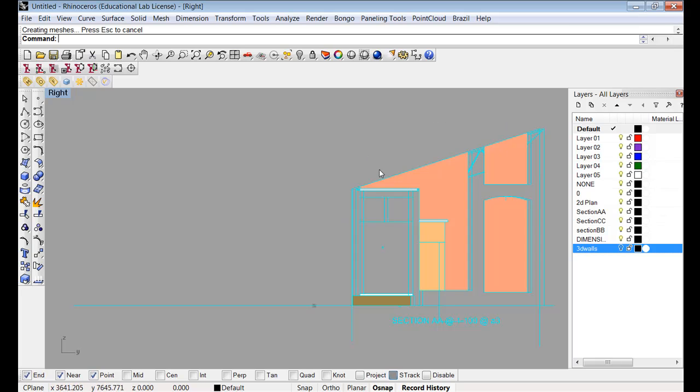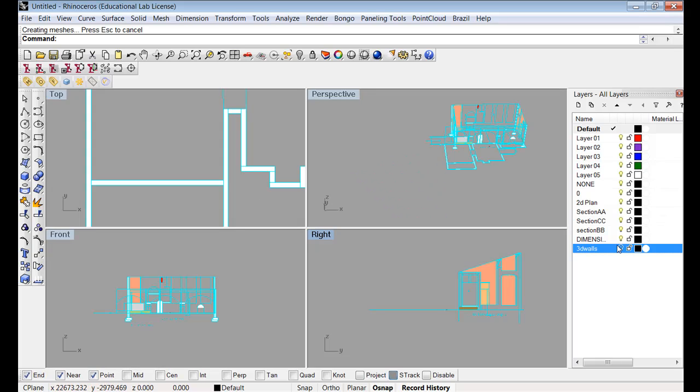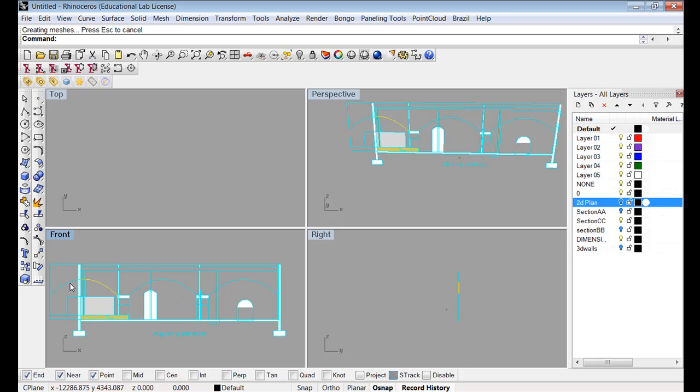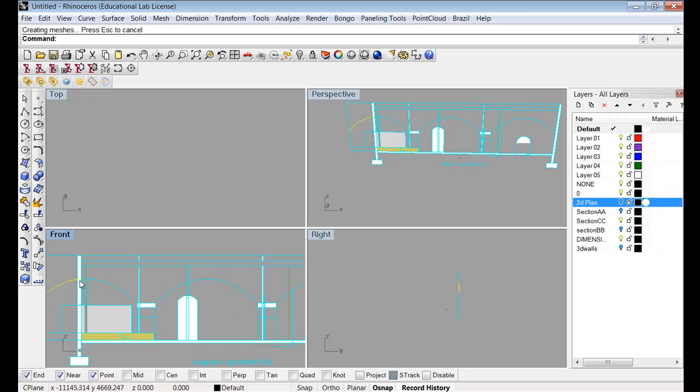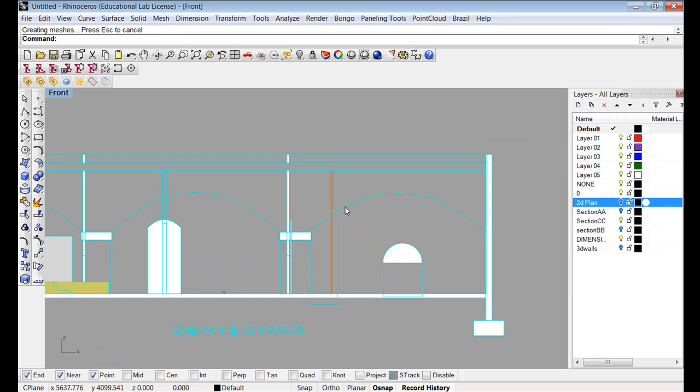features. So what am I going to do first? What should we start with? Let's turn A off, B off, and my plan off. So I'm just left with this, yeah? That drawing there. Now, as we can see, these arches here, if I get my front plane up and go into that, we can see the arches are an important feature.